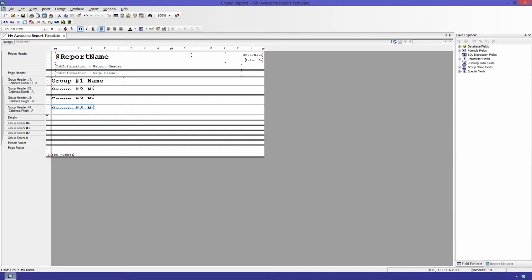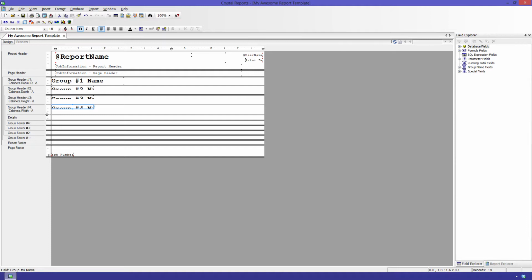I don't think I mentioned this before, but if the section for the group is large enough, we can see the name of the group, the name of the field that is being grouped, as well as its sorting order. Okay, so you can see that I didn't order them in the traditional fashion. This may affect my data results. Typically, we would want to group by width, then height, then depth. Any fields placed in the details section will reflect this grouping type. Since all of the groups are being used, this isn't typically a problem.